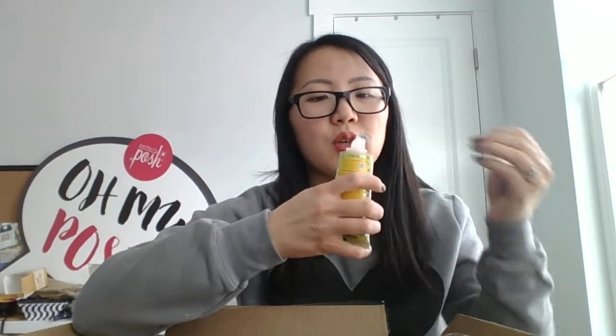Then we have two face masks. First is 'Pineapple Pick Me Up,' an appealing fruit face mask. Look at how cute the packaging is with the metallic and the pink little pineapple design. This is a chemical exfoliation with tropical fruit enzymes. It's a clear color with no pigment and it smells just like pineapple. I'm really excited for this one.